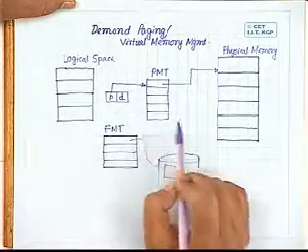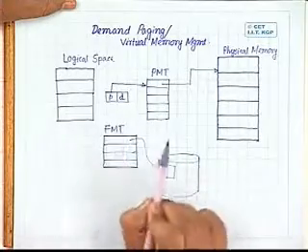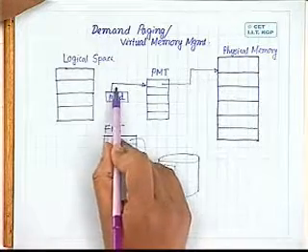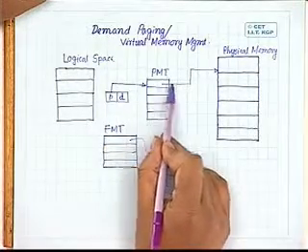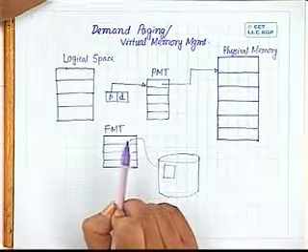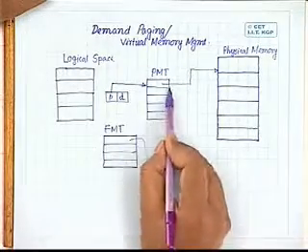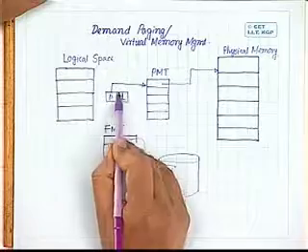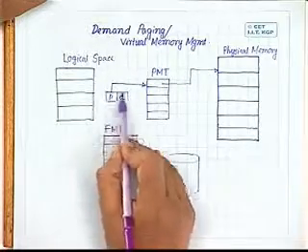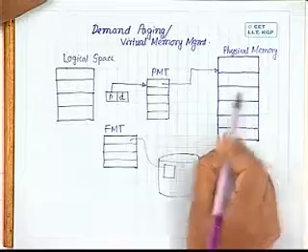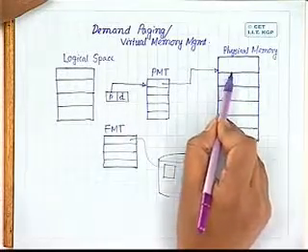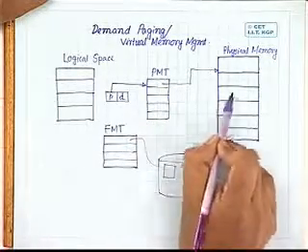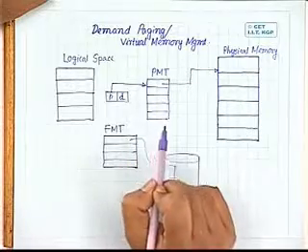So the idea will now be like this: whenever the CPU wants to access any memory location, the CPU generates the page number. Following this page number, you come to the page map table. In the page map table, there will be a bit which is called an interrupt bit. If the interrupt bit is 0, that means the page exists in the physical memory. So you simply convert this logical address into a physical address and access that particular location in the main memory. If the page is not loaded in the main memory, in that case the interrupt bit will be set to 1.